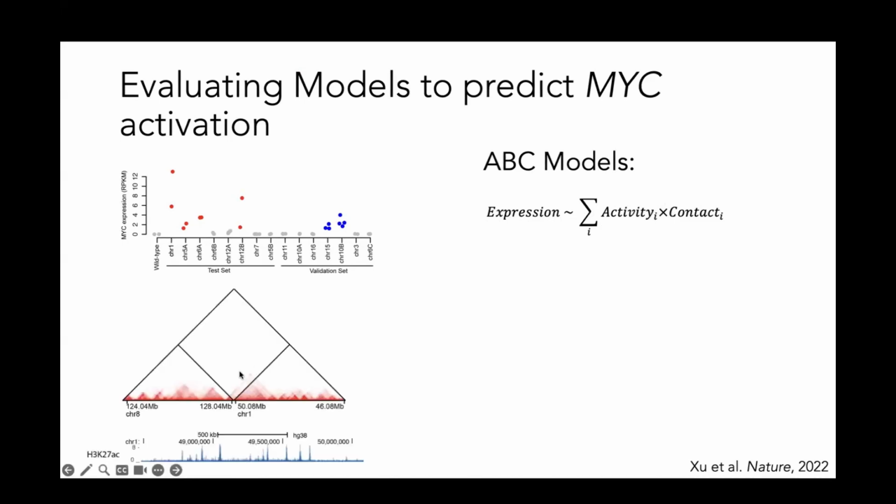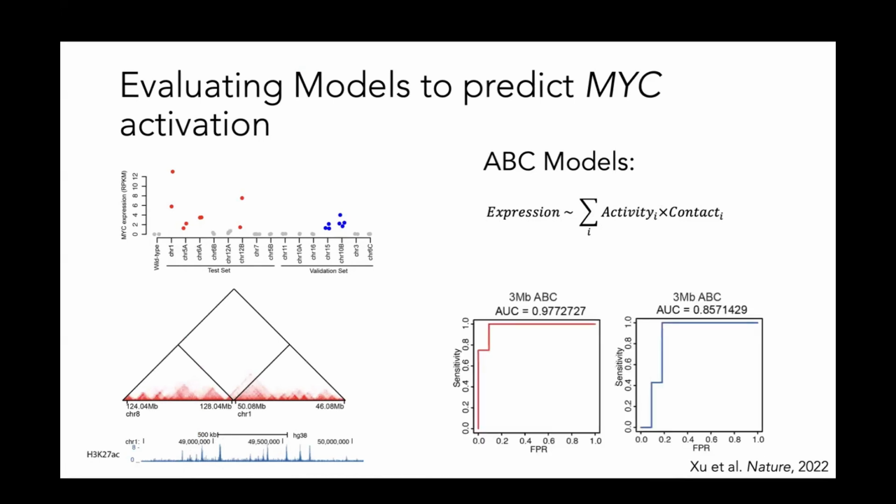And so the idea here is, we have MYC, we have all these enhancers, and you're summing all of this enhancer signal across the partner region, but weighting it by the Hi-C contacts we see between the MYC gene and these distal enhancers. When we use this as a predictor, we see that it is much better at classifying these events that activate MYC versus fail to activate MYC. And we can actually go even further than this.